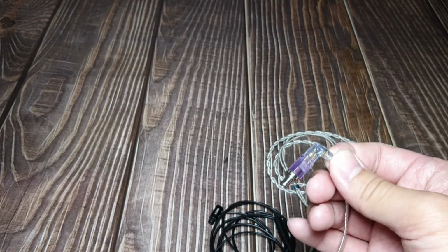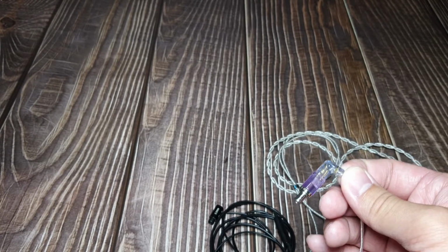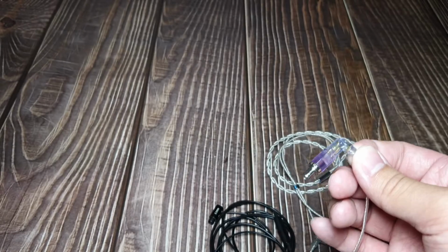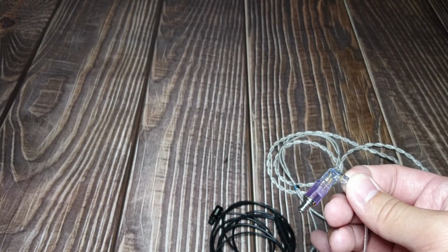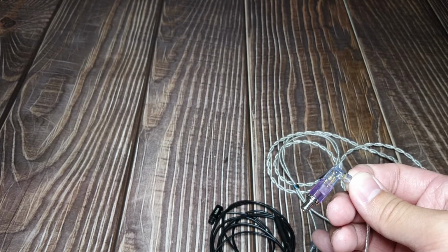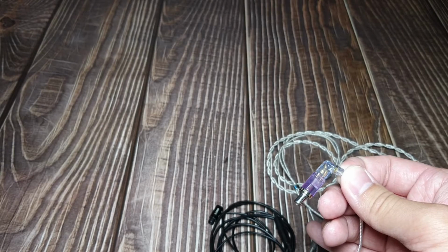Although the Neon may not have the ultimate extension at both ends of the spectrum, or the best resolution up top, or a huge soundstage, the Neon, however, are certainly a solid option for those who are looking for something different in the budget IEM market.